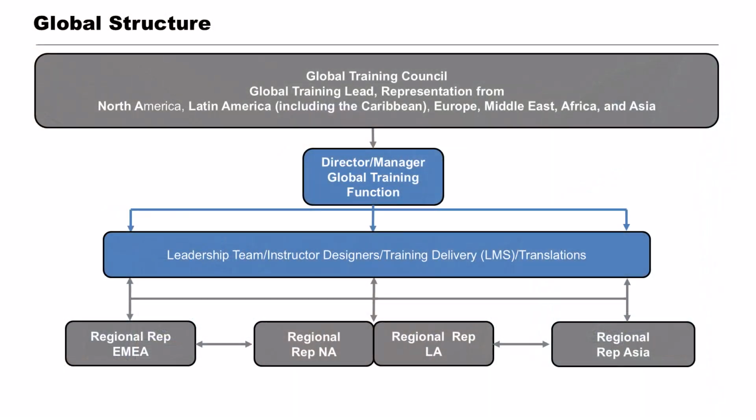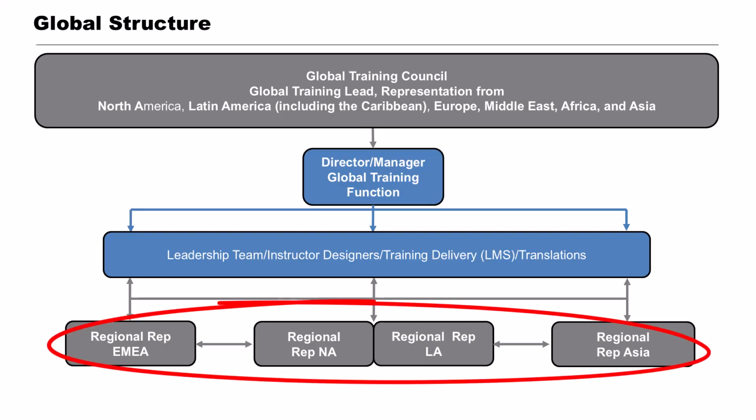Then you have training delivery, and that training delivery could be two ways, or it could be both ways. That could be training delivery via learning management system, or that could be a training delivery team of instructors who deliver the information globally. And then lastly, if you're working within a global environment, you probably need somebody on your team doing translation. So that could be a person that manages the team of project managers that do translations, or you could have a combined team of learning management system representation as well as handling the translations of your training material in the regions that are needed.